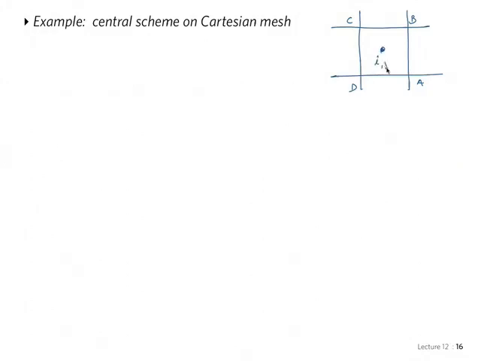you can see here that for I, comma j here in the middle, delta y AB would be equal to y at the midpoint over here above, which is I plus 1/2, comma j, the point B is at j plus 1/2, minus y at I plus 1/2, this point here, j minus 1/2. And let's just call that delta y.